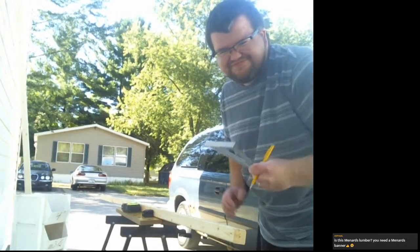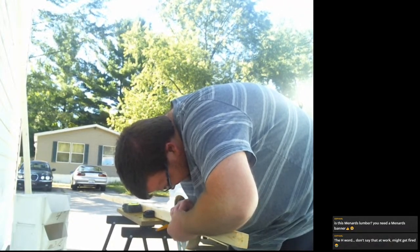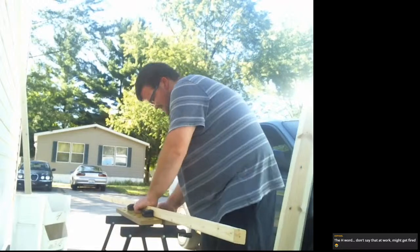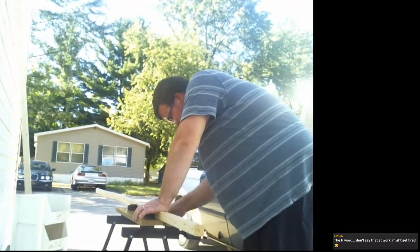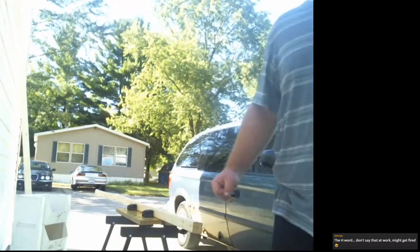I'm just using that thing. This is not going to be anything too precise. It's just utilitarian to do the job here. But I do want to make pretty precise cuts here. There we are. I got to position it here since I'm a lefty. The H word. Don't say that word. I actually have both of them, Home Depot and Harbor Freight.